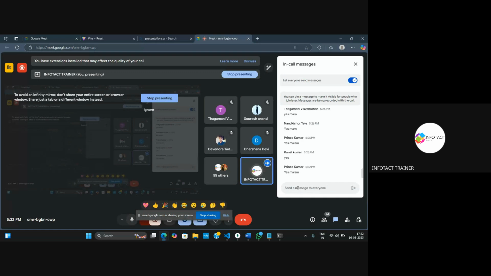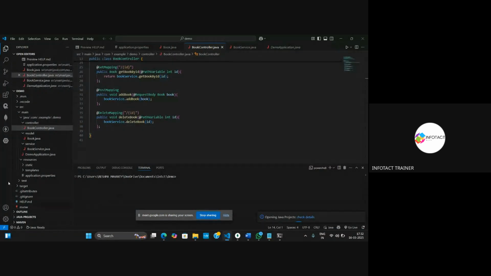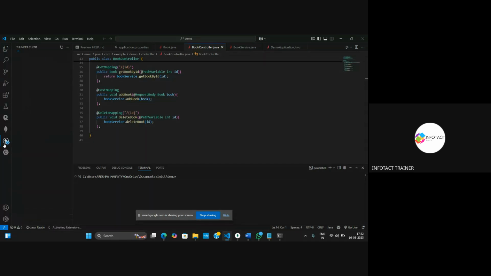Okay, Prince is getting the icon. Who else is getting it? Bhavesh. All right. Gurmeet, do one thing. Install the extension that is Spring Boot Dashboard. Then you will also get that. Gurmeet, it is shared to you in the group only. Okay. So I will go over here.